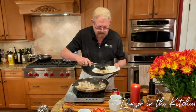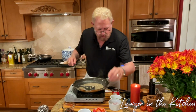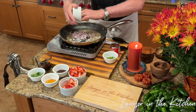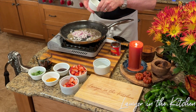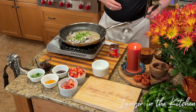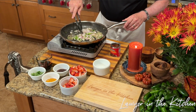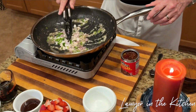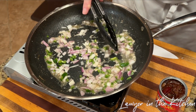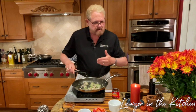And we're gonna use the same pan because I promised you this would be a 1-pan dish, and it is. Okay, so we're gonna put the shallots and the jalapenos in here. The remainder of the 2 shallots and the remainder of the 3 jalapenos that we didn't use for the salsa. And we're gonna cook these a couple of minutes to get them a little soft. And that looks good. Come get a close-up of that, Sharon. We're gonna sweat these, although there's some juice in there. All right, so we're looking at coming up on 2 minutes, just getting these softened up. And you can smell the heat actually coming off of the jalapenos.